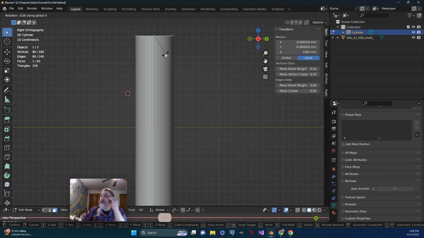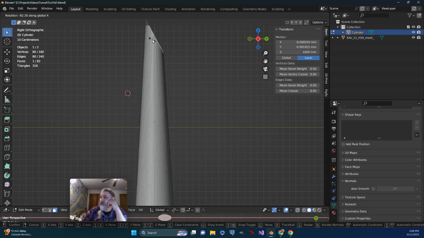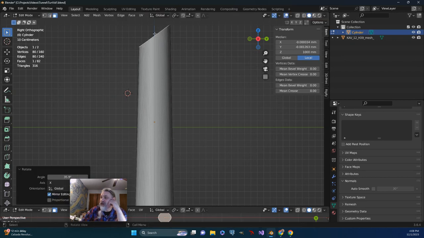And the thinking there is that there's going to be some lettering on the top, whether it's engraved or whatever have you. But I'm just going to go ahead and give this a little rotation. Now, note that if I rotate it a lot, the geometry changes and gets very narrow because this face is not changing in scale. And so as the rotation changes, all the geometry has to adjust with it.